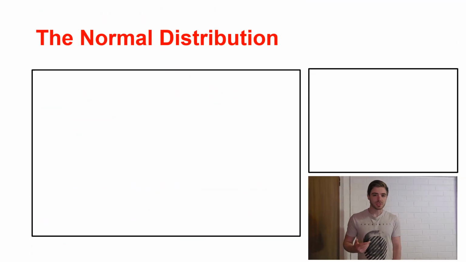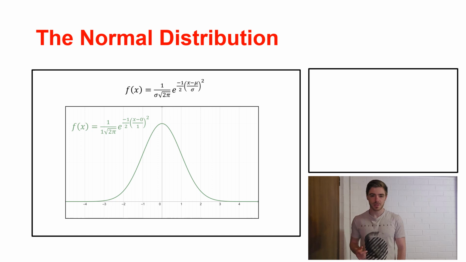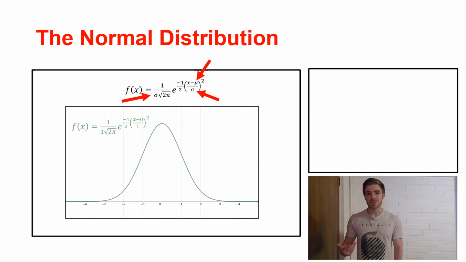The normal distribution is actually a special kind of probability density function described as follows. It isn't particularly important to memorize this equation for the exam, although some schools will teach it anyway. Of special note is that the normal distribution uses the mean and standard deviation as its transformation factors, where the mean is a horizontal translation and the standard deviation is a dilation factor.